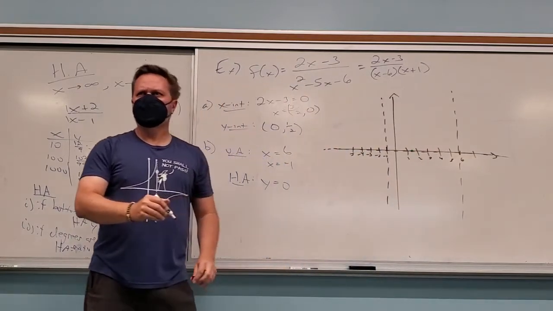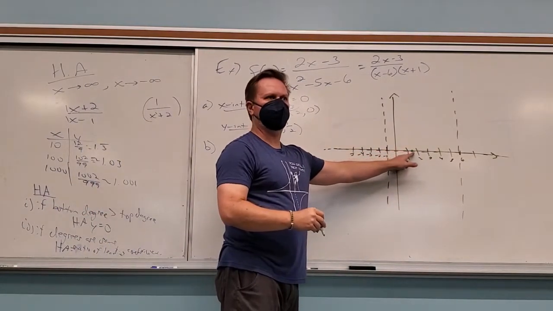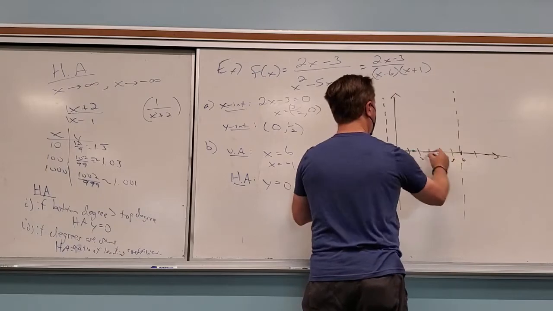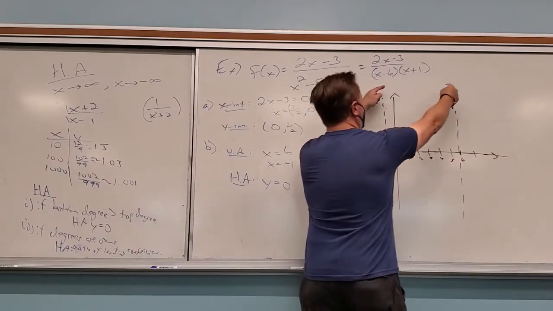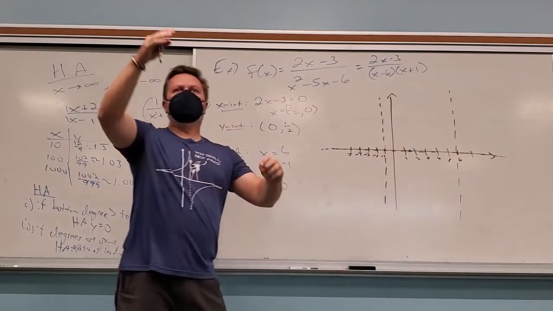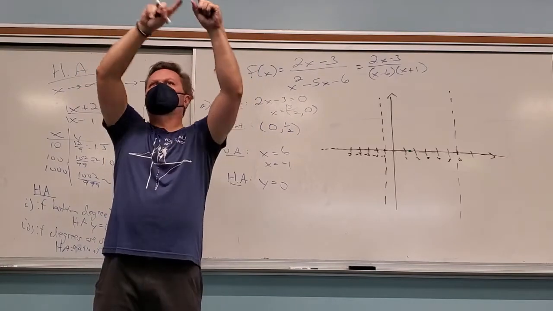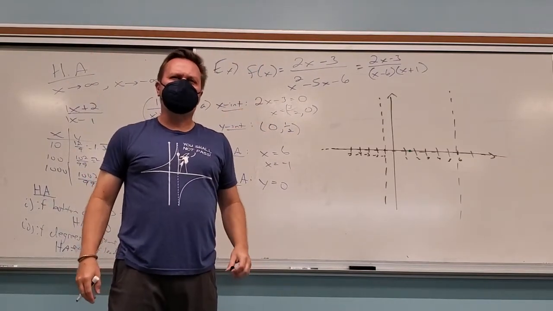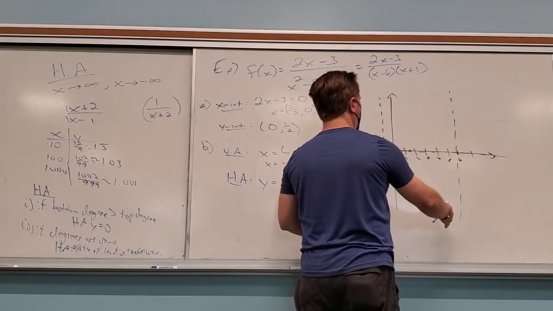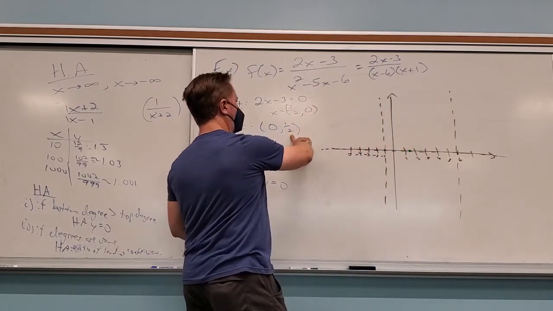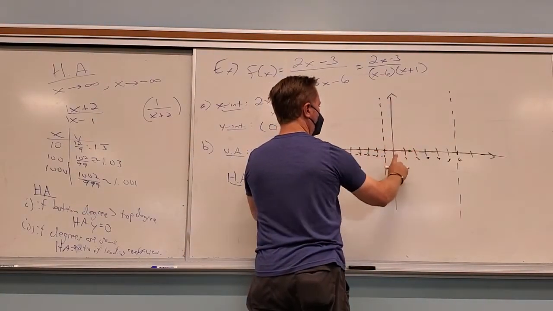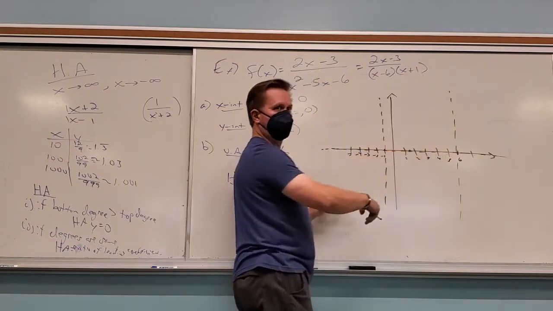In the middle, I know it goes right to the x-axis here. So either it goes like that, or like that, or like that. Because what does it have to do when it gets to this point? It has to run up against it. I just don't know if it's coming from down here, if it looks like a parabola. So can somebody tell me a good input to use for that middle region? Well, we know the y-intercept, don't we? 0, 1/2. So I know it's going to be up here.